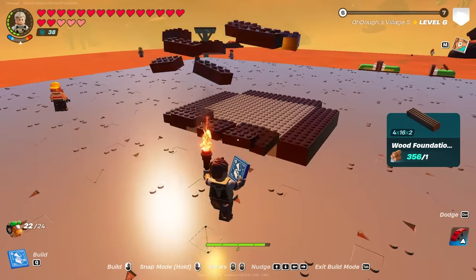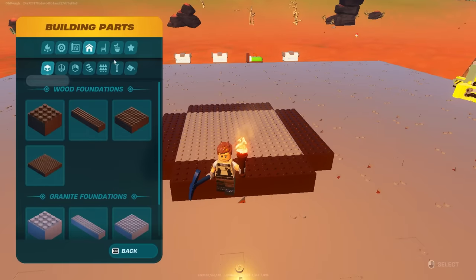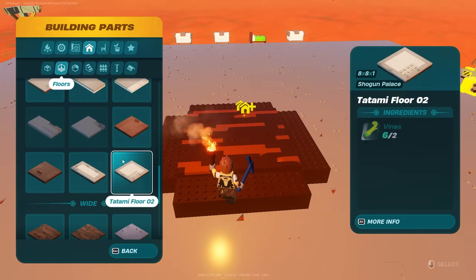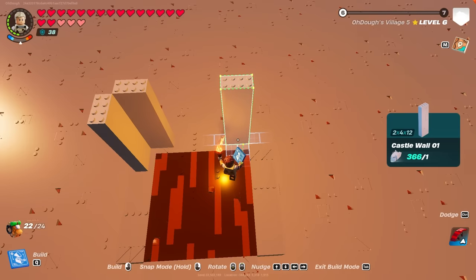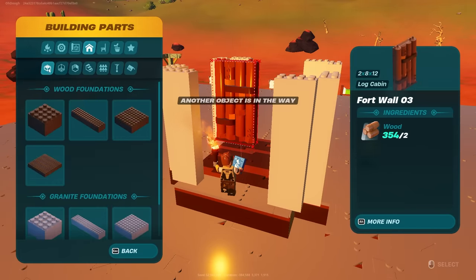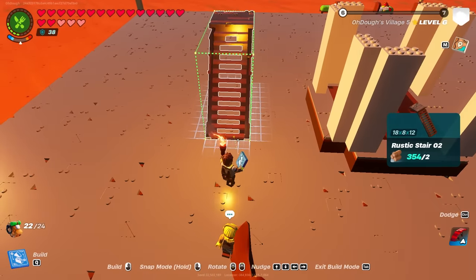These pieces don't look that pretty, truth be told, but it'll make my building life easier. I could use something different, or I could simply do this and cover it with some kind of flooring. I'm going to do that for all of them. Now the way I'm going to go ahead and stack them — because I want to build it a little high, nothing too crazy, just a smidge — I'm just going to build stairs. That seems like the best way to do this, and these stairs are easy to stack.